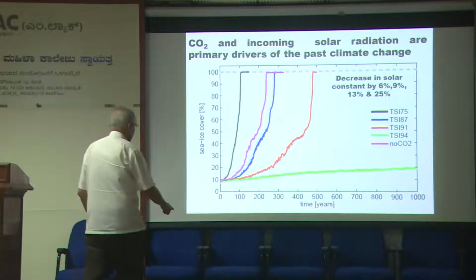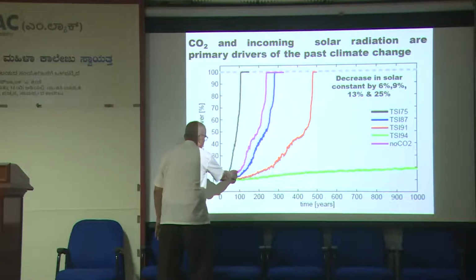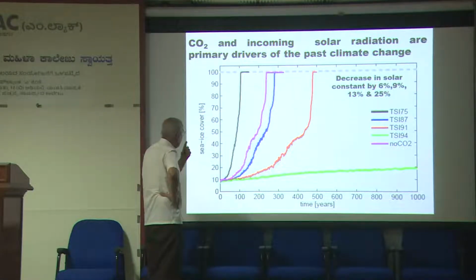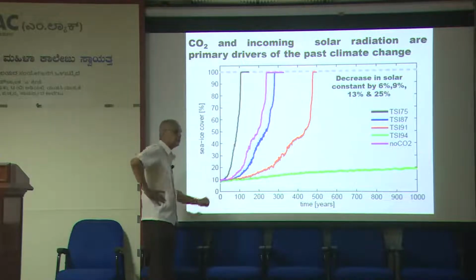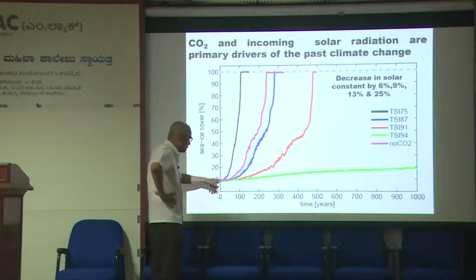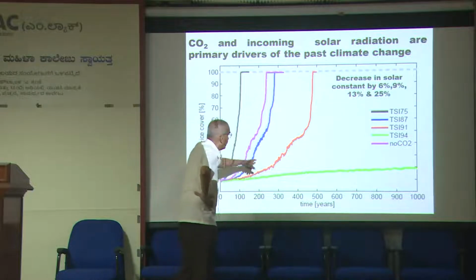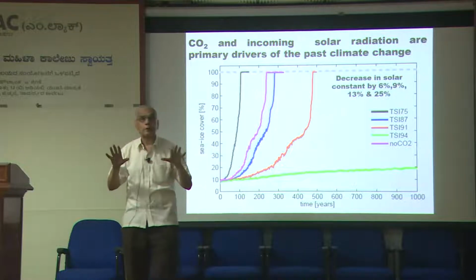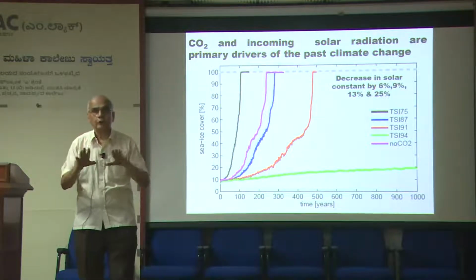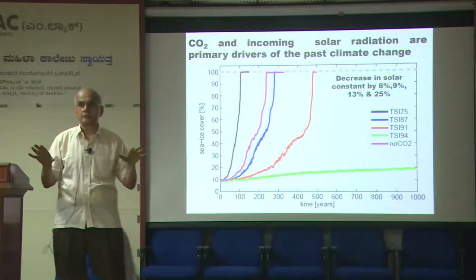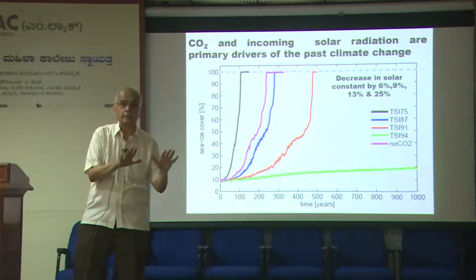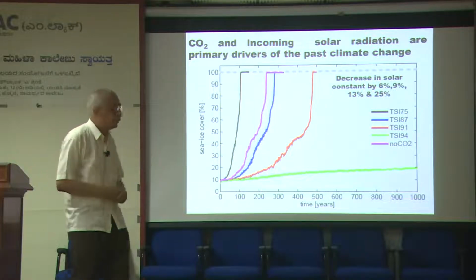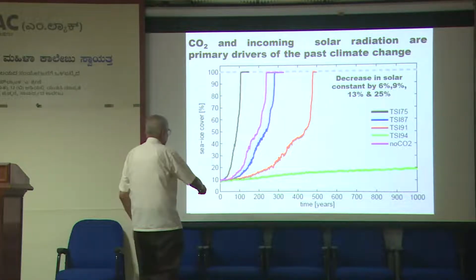Now this, I hope you can see the pink line here. Okay, so the present sea ice cover on Earth is around 10%. Now if you remove all CO2, within just 300 years, Earth becomes completely ice covered. So CO2 is that important to Earth's climate, that if you remove all of it, we will be completely frozen. So CO2 is very important for us, but you can't have too much of it. Okay, anything too much is not good. All of you know that. So this shows clearly the effect of CO2 increase.